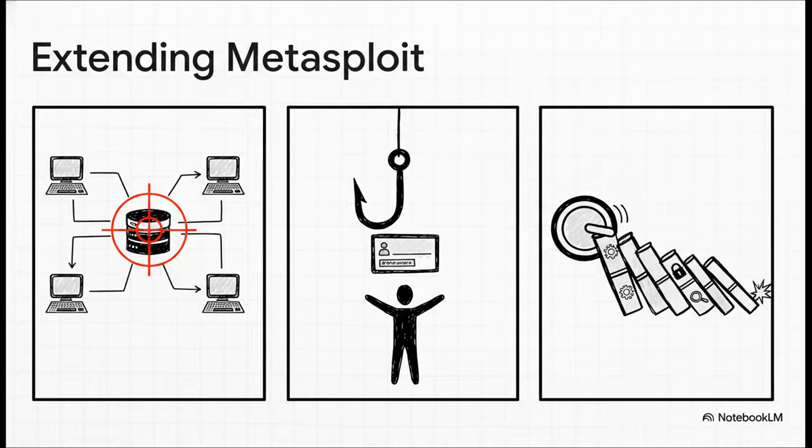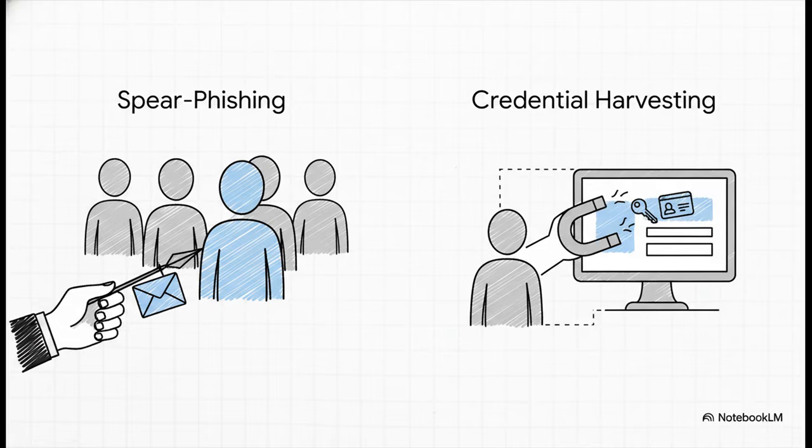And here are just a couple of examples. You've got Armitage, which gives you this awesome visual map of your target network, making it way easier to manage big pen tests. Fast Track helps automate a lot of the common attacks. And then there's the Social Engineer Toolkit, or SET, which is just fascinating because it focuses entirely on the human element of security. Using a tool like SET, a security pro can simulate some really sophisticated attacks to see how well an organization holds up. We're talking about creating fake websites to steal passwords or launching incredibly targeted spear phishing campaigns. It really shows you how the best technical exploits are often paired with social engineering to be truly effective.